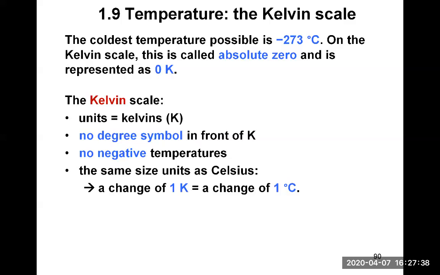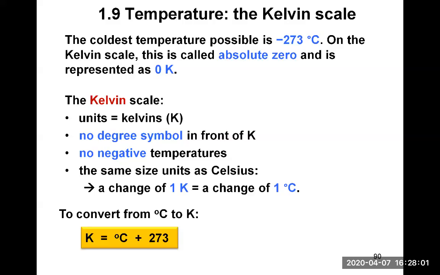The Kelvin scale has been based on the Celsius scale, and so a change in Kelvin is the same size as a change in degrees Celsius. Notice how the Kelvin doesn't have a degree symbol in front. The unit is just capital K. You would not write the degree symbol in front.